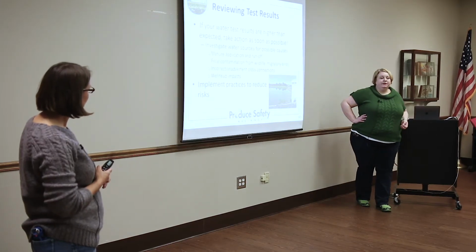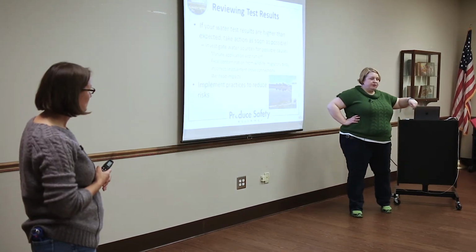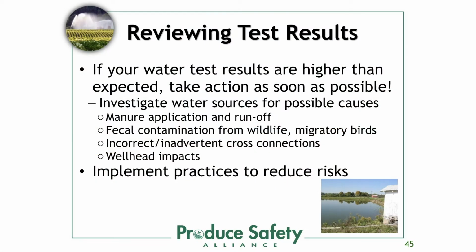So you don't just need to put your test results in a file folder. You need to actually enter them in and start analyzing them, start collecting that data. And when your test results come back high, try and figure out what's going on. Try and decide what's causing that trend.